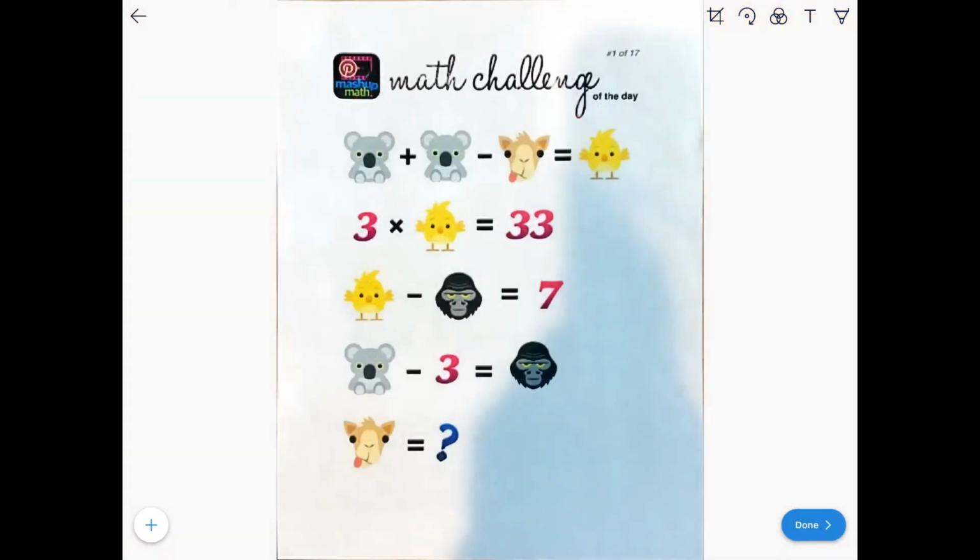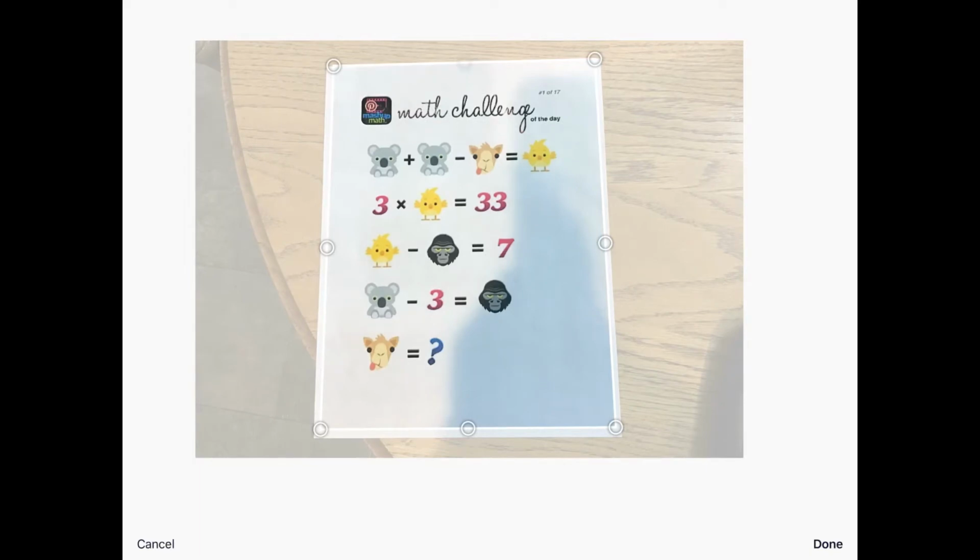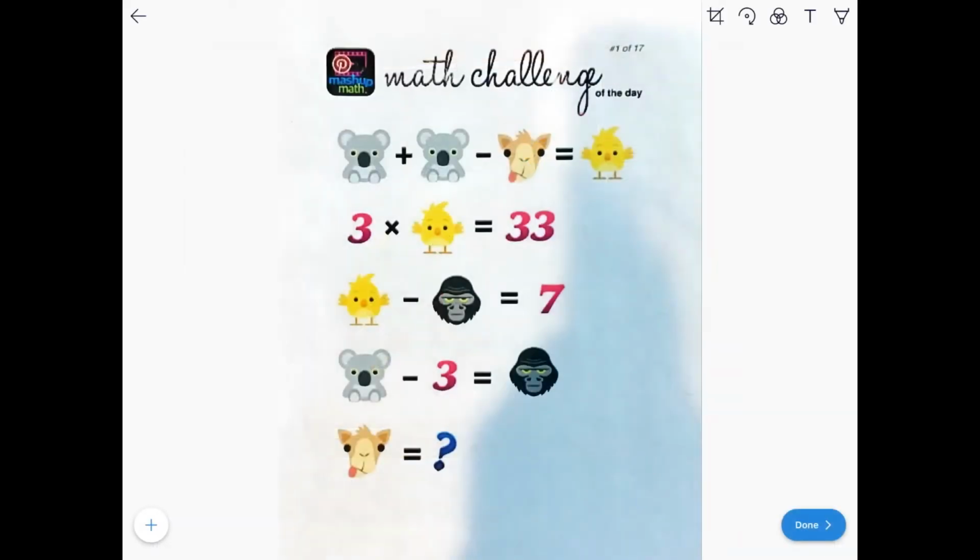Once I've scanned it, it's going to give me a draft of what it's scanned. Now I noticed that there are some brown marks on the edges, not very many, but some. And I can crop those out if I would like, just to tidy it up a little bit. You'll notice my shadow is there, which I could fix by rescanning. But in any event, I have my document.